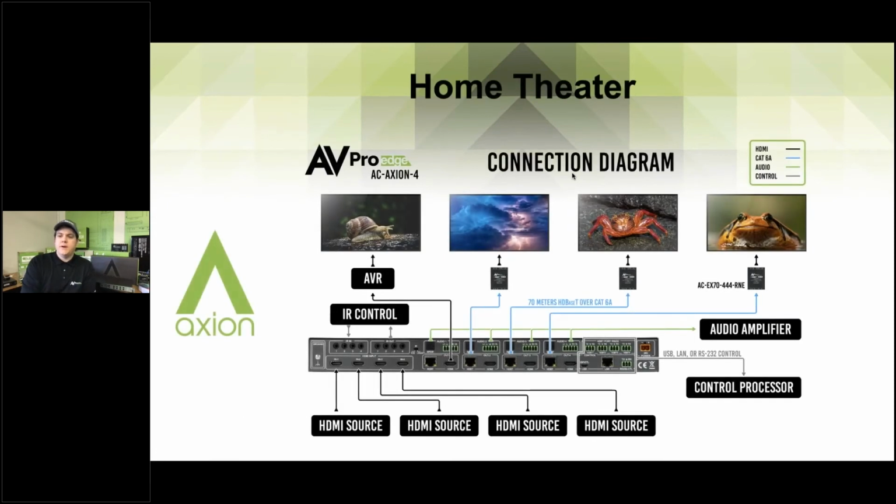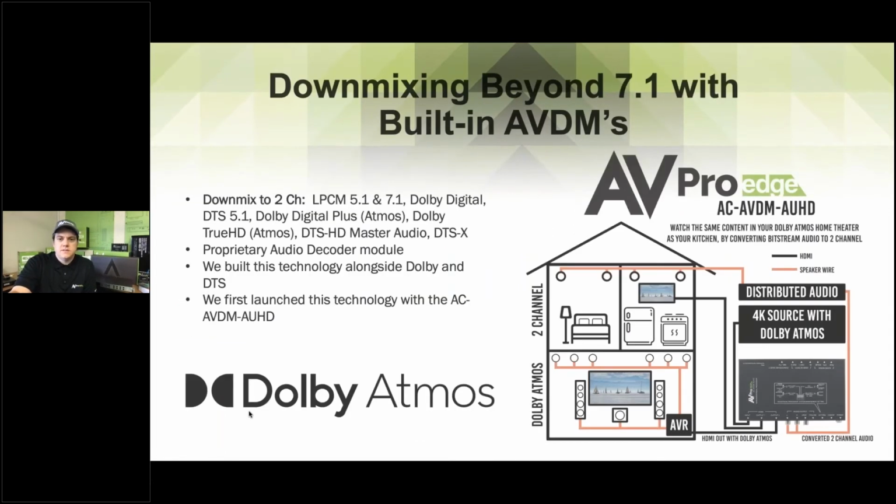So I am kind of burying the lead because we need to get to that Axiom interface. This is going to be your basic setup though. You got 4 TVs connected. You have your receivers going right through here. Our first one, we're going straight into an AVR. We wanted to use no compression through ICT at all. And then this is probably going to be your home theater. But you have all your HDMI sources, your control processor. It's just your standard setup for a 4x4 system.